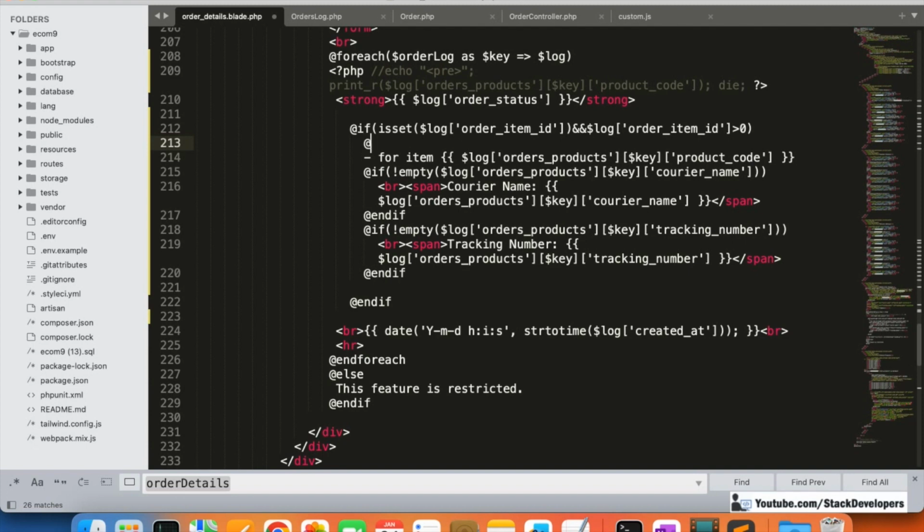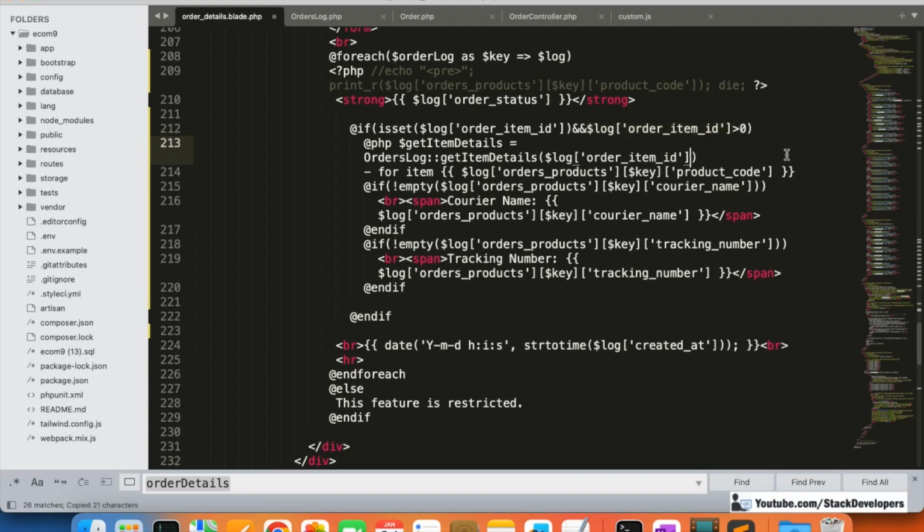Okay, like I mentioned, in PHP we can also do it like this: dollar get item details, and this one orders log. Okay, from orders log get item details, and from the order item ID, this one order item ID, and PHP.